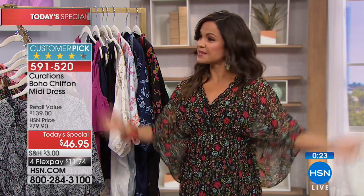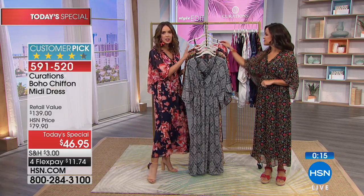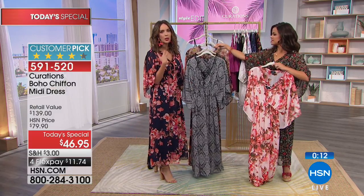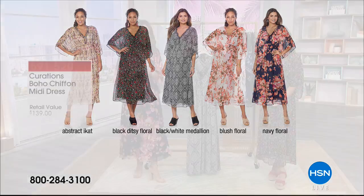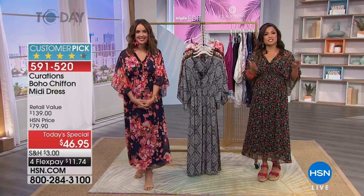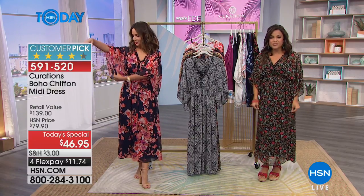Add a belt, a statement earring, or for work throw a blazer and a pump on top — just change the shoes and accessories and you're good to go. When you open your closet and see these colors popping, it changes the way you feel about yourself. It's about empowering yourself to try something new, bring patterns into your wardrobe, mix and match, layer all these textures — that's what this entire brand is about. Over 4,800 are already gone.